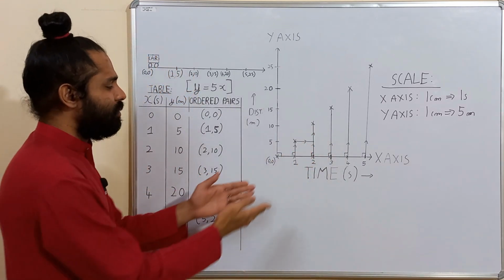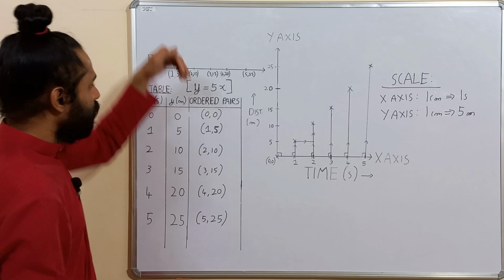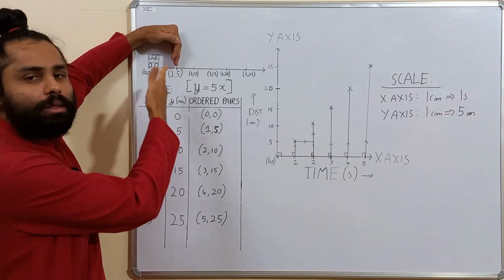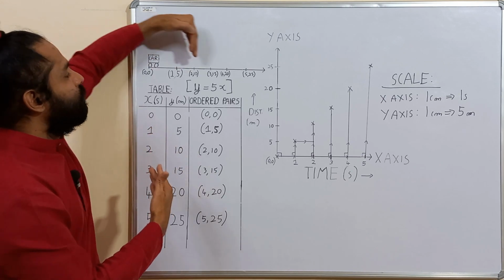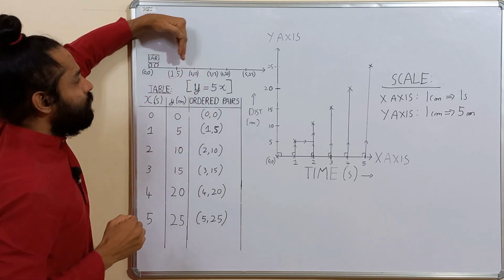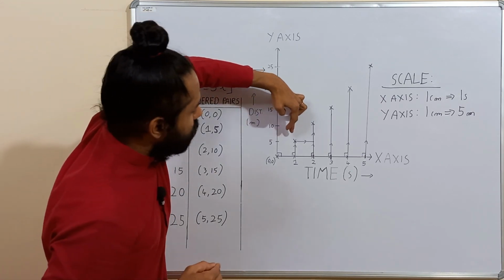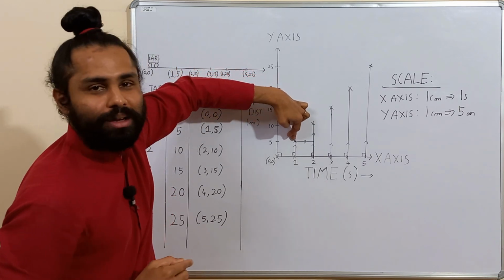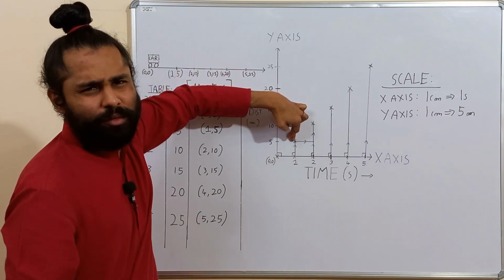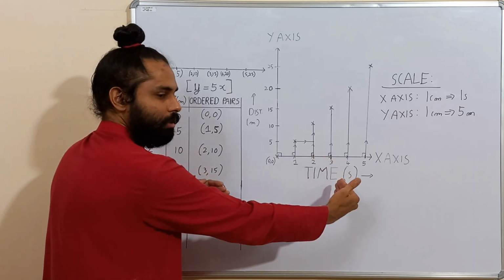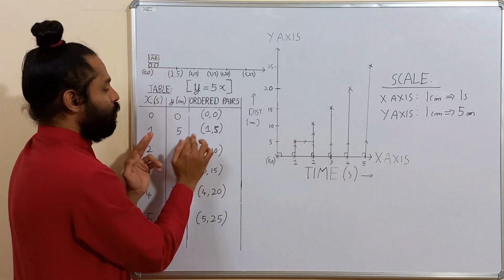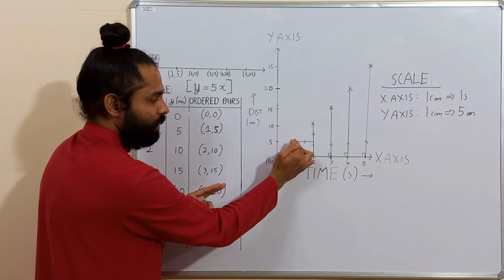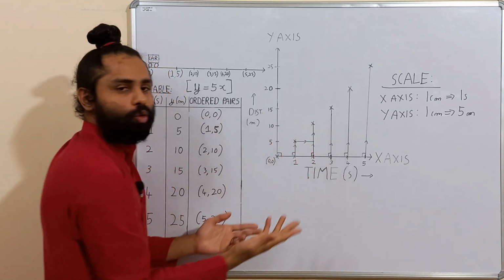Another way of doing that, instead of going all the way back from the origin, you can go from where the car is at the 1 second mark, from where the previous point was, right? And then you don't have to go all the way from here. You just have to go from here to here, which means I'm starting from here on the Cartesian plane. That's another way of doing it. You can do the whole thing in one step from the beginning, or you can do it in 2 steps. Go from 0, 0 to 1, 5. Go here, and then from 1, 5 we can go to 2, 10.